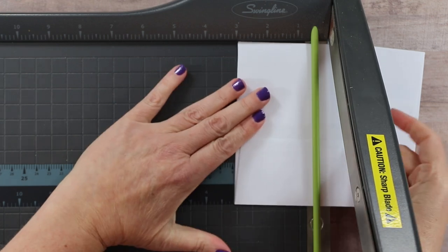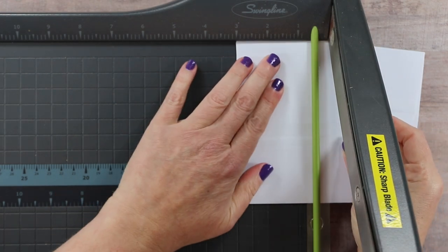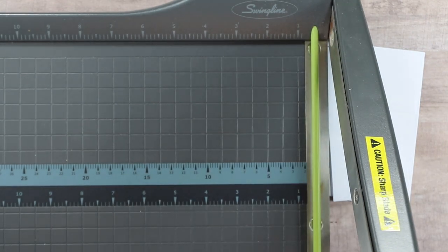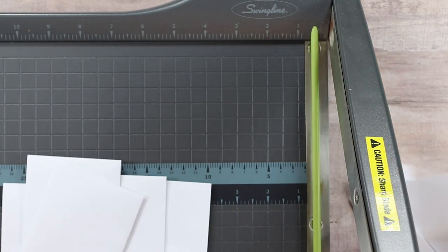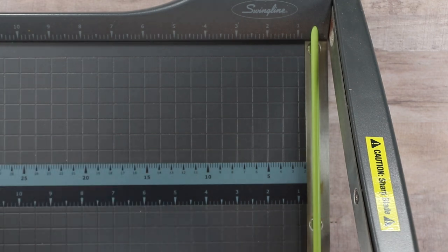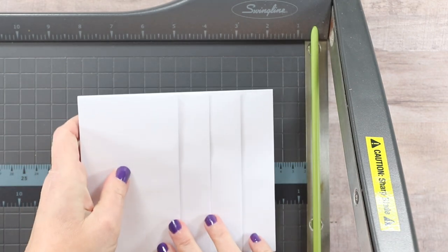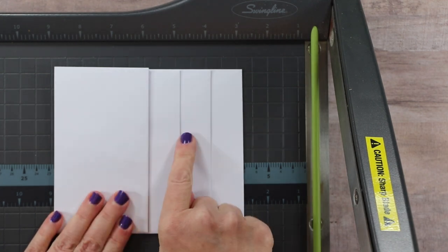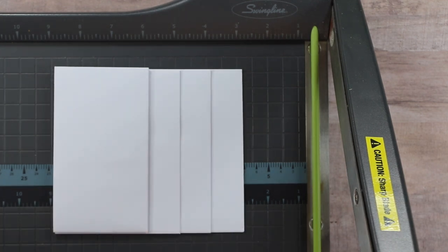Now, on the finished project I shared earlier, we do have 2 front pages that are 3 inches wide. So I just flipped that last envelope over so that I could cut and keep my 3 nice clean finished edges. So I'll have those 2 shorter pages for the front, and then we work along as we go backward.